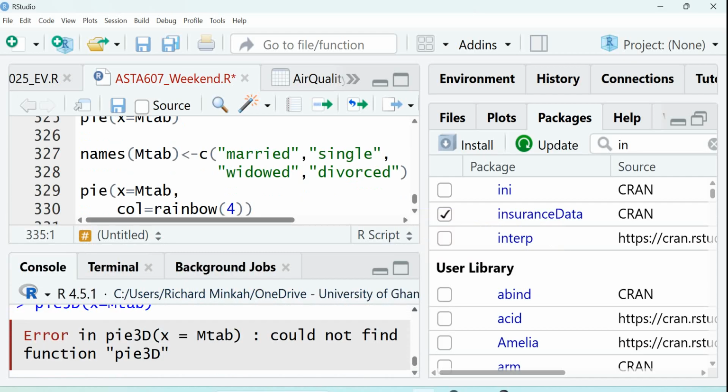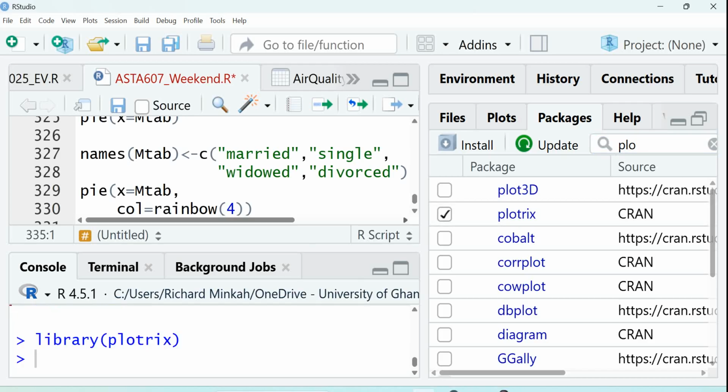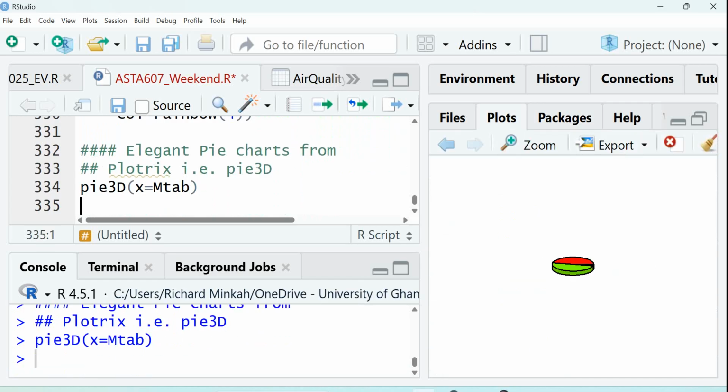Who can tell me why I'm getting this problem? I have not called the package. So it means I need to go and look for plotrix, and then I run this. And there we go. It's sitting somewhere within.